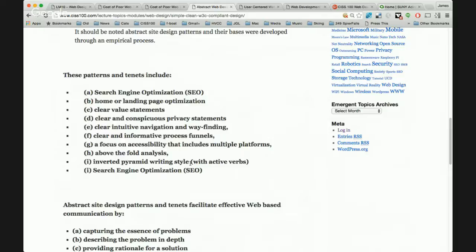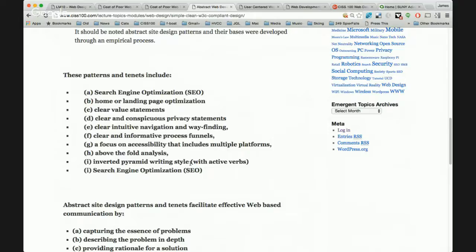So say for articles, New York Times, for my CISS100.com, I violate that all the time because it comes down all at once so the user can just scroll. He's not waiting for successive pages. So again, you have to understand your audience. You have to understand what the purpose of your site is. So above the fold analysis, again, has become more complex because of mobile computing. Real estate above the fold is prime.